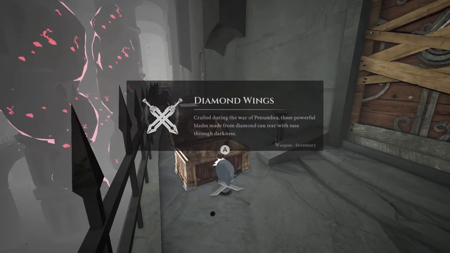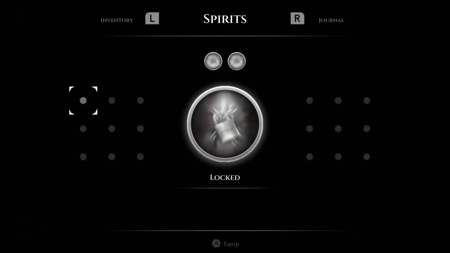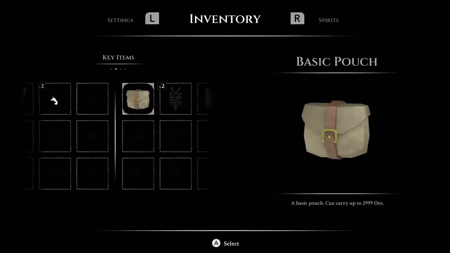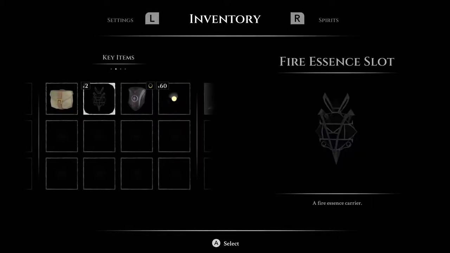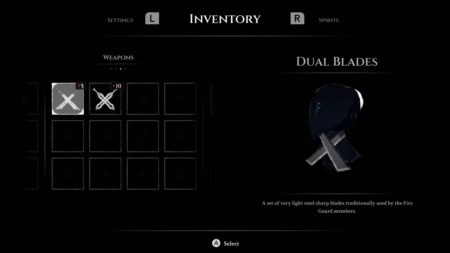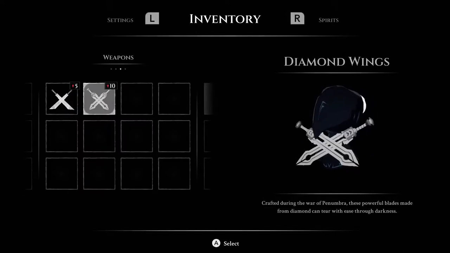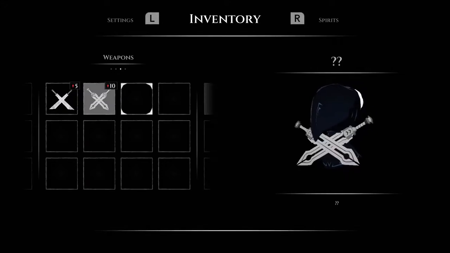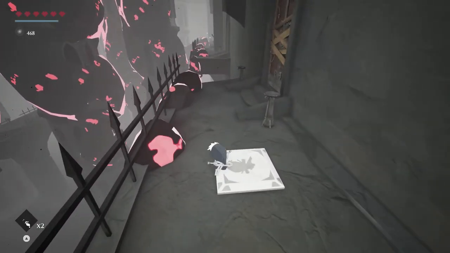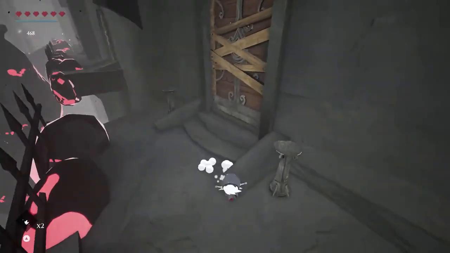Diamond wings. Powerful blades made from diamond can tear with ease through darkness. Ooh, that sounds really useful. Do I have to do something to equip them, or? Key items, a basic pouch, fire essence carrier, shield, void soul. Select. Okay, so I can switch weapons like this. Cut with these through darkness. It does more damage. Will it actually cut through like the darkness, like this colorful stuff that's hanging out? Doesn't look like it. I assume it does more damage to enemies though, which is still good.